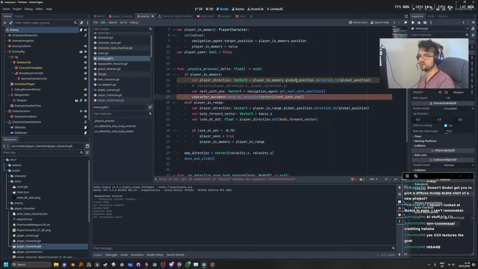Direction 2 is a normalized direction, and I think get next path position is normalized as well. In global coordinates. Ew, no, we don't want that. We don't turn that to local. Move by velocity, next path pos dot x, next path pos dot z.